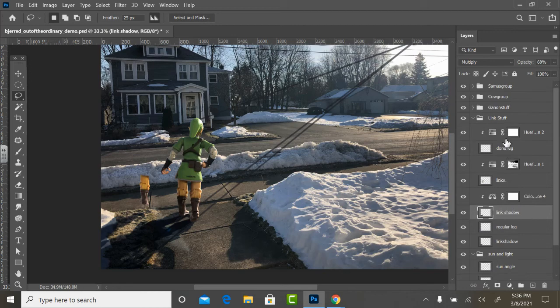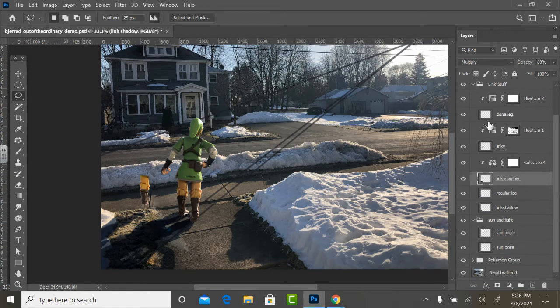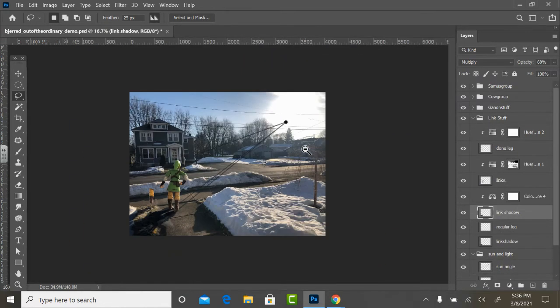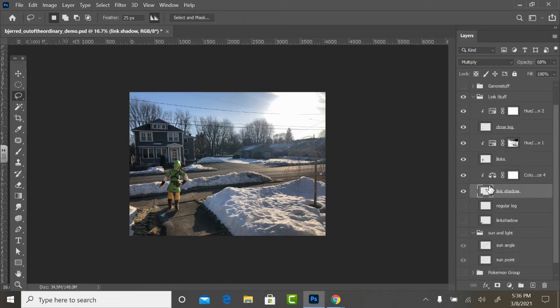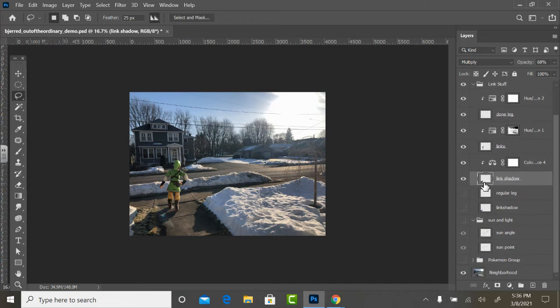There we go. Something's gone wildly wrong here. There we go. There. Oh, regular leg. Okay. Link shadow. Good, good, good. Don't need that.